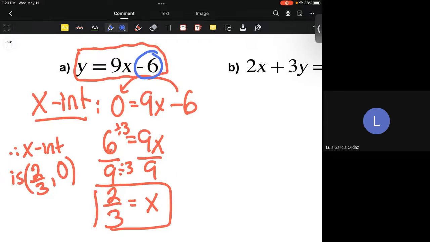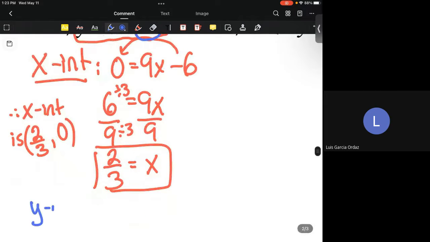So based off the equation, what is my y-intercept then? So 0, comma, negative 6. You can only do this when it's in y is equal to mx plus b. You can't do it for the next one. So the b part of y is equal to mx plus b is known as the y-intercept as well.